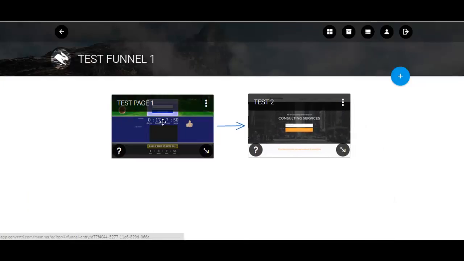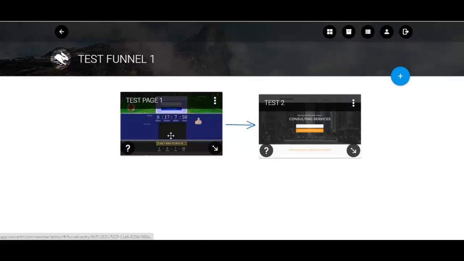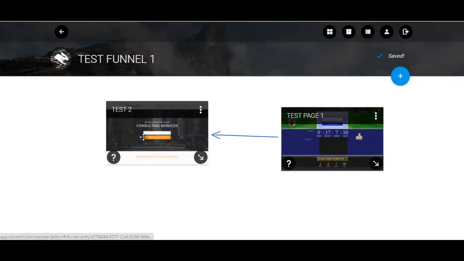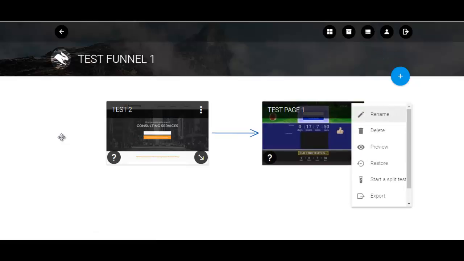Another feature that's really cool is the funnel. So you just go here and basically create another page, then just link it with this arrow or remove it like you want, and you can of course split test it or do whatever you want with it. So it's very easy to create funnels. You can reverse these two pages and make this one the first, just by doing this, very easy. Other cool options here are that you can start a split test here.